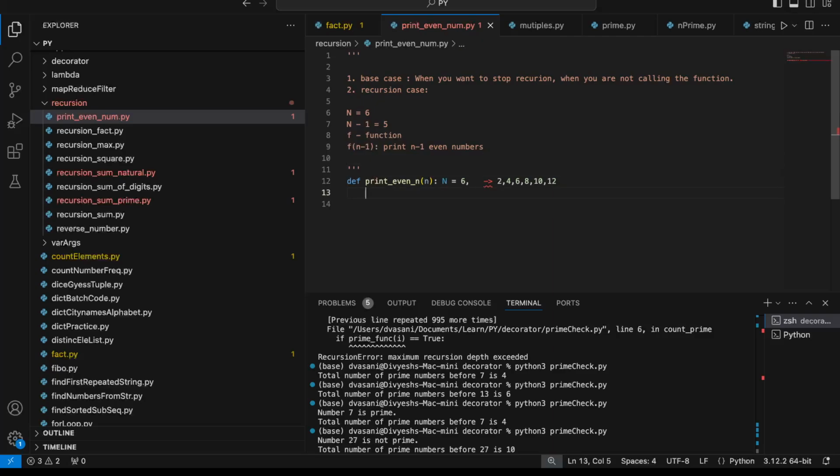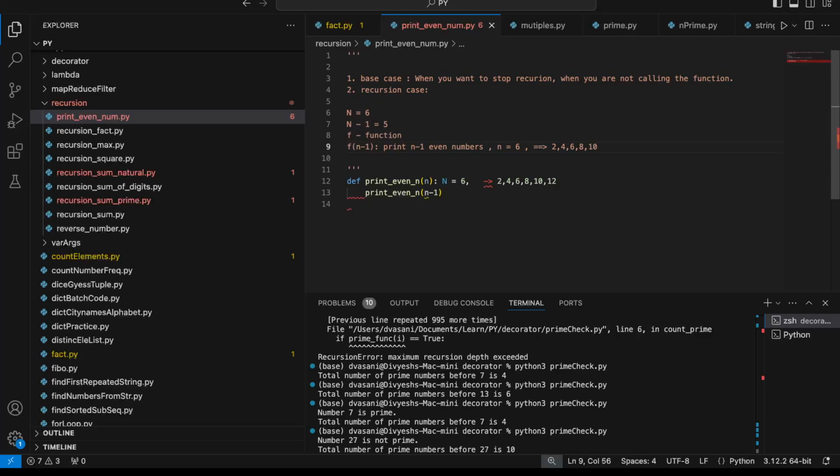So if I put it in this example, here I'm calling the recursion, right? And here I'm saying I have one function readily available which will print n minus 1 terms. But my nth term is still pending, right? So far, if this function is ready, which can print n minus 1 even numbers, and my n value is 6, it can print 5 even numbers, right? So 2, 4, 6, 8, 10. Hope so far you are with me.